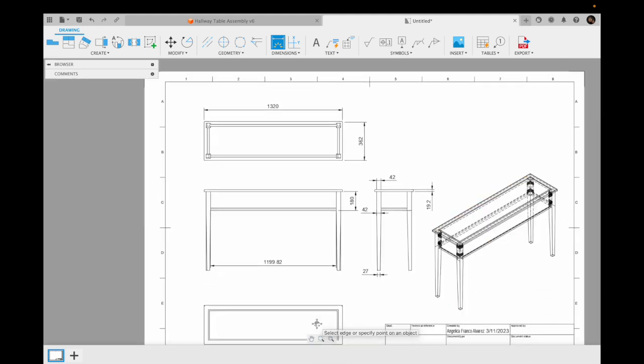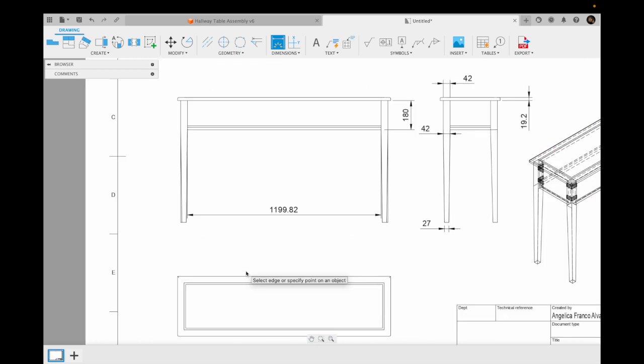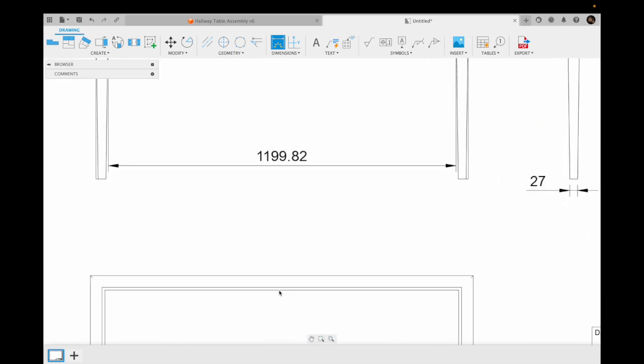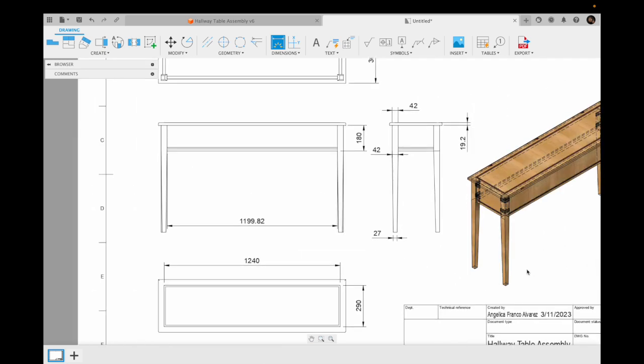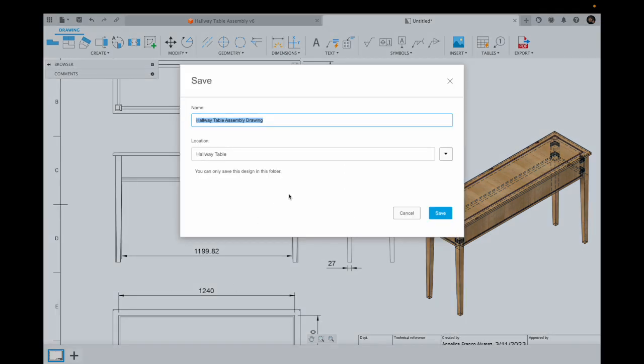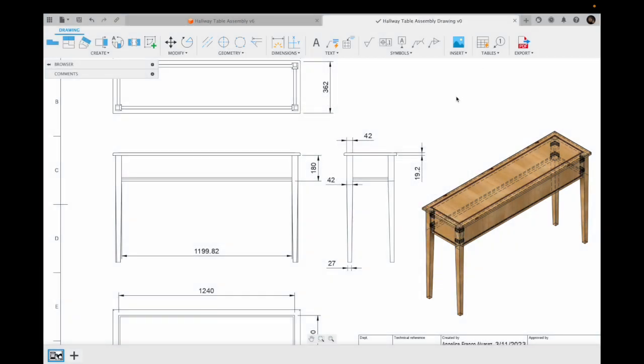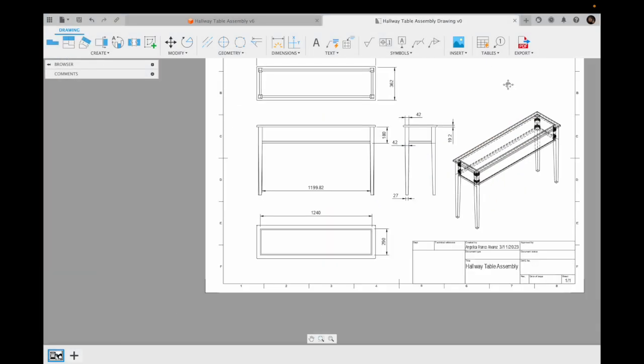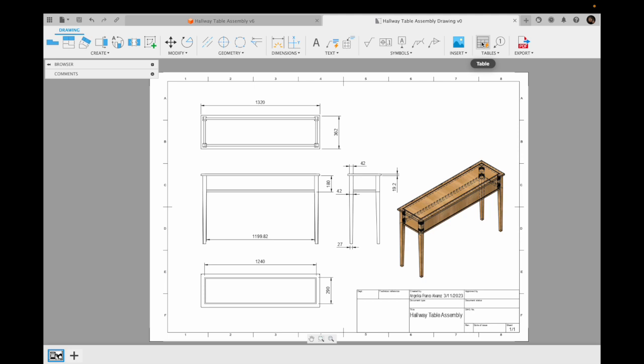All right, once you have put sufficient dimensions to inform all the parts of your drawing, the next thing you're going to do is add a parts list. Before we do anything else, we're going to press Command S to save this. Make sure it's in the correct location. Save. And now we're going to click on the shortcut for table.